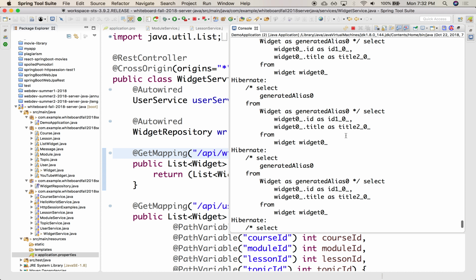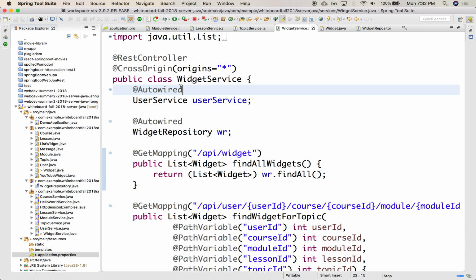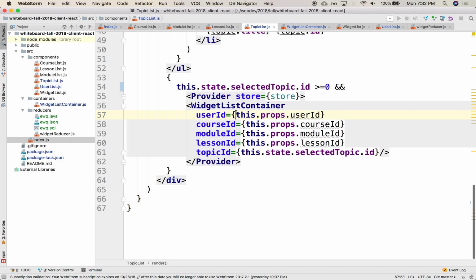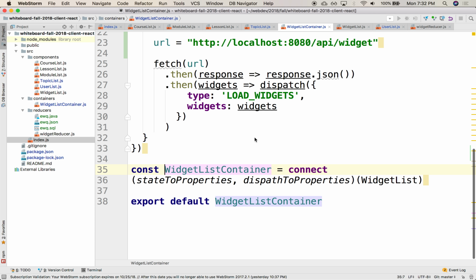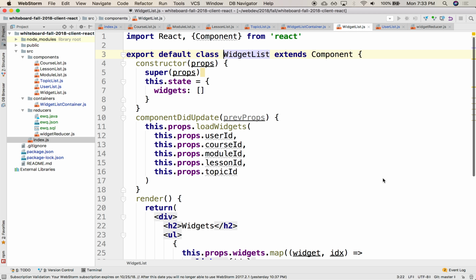Oh, this is pretty cool. It's got into a loop. Why are you in a loop? Right, yes, we have to handle that. So what probably is happening is that in the widget list container, in the widget list, this load widgets, as it renders and the state changes, it calls this component did update again.